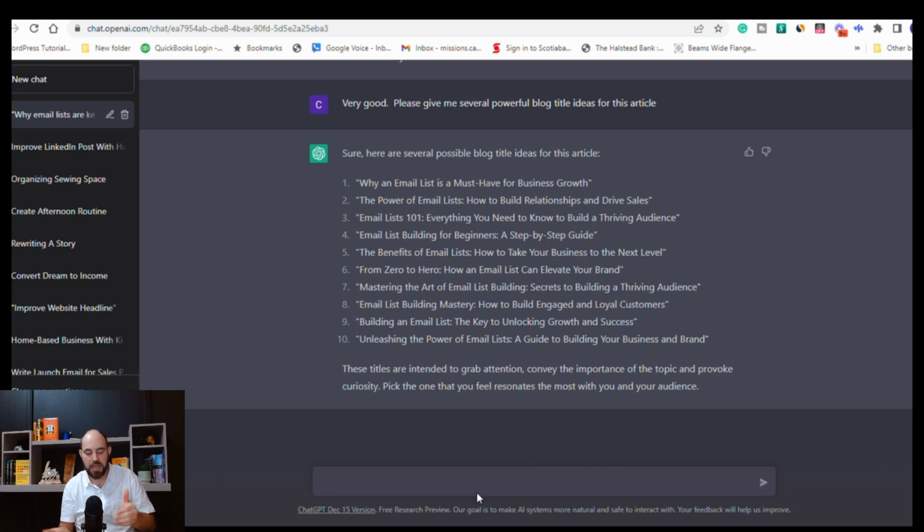It says what it needs to say, and the AI chatbot has already done the work of knowing what's out there and what's popular, because it's using all of its data points that it grabs from all over the place to know that these are good titles. So we've got to pick one.